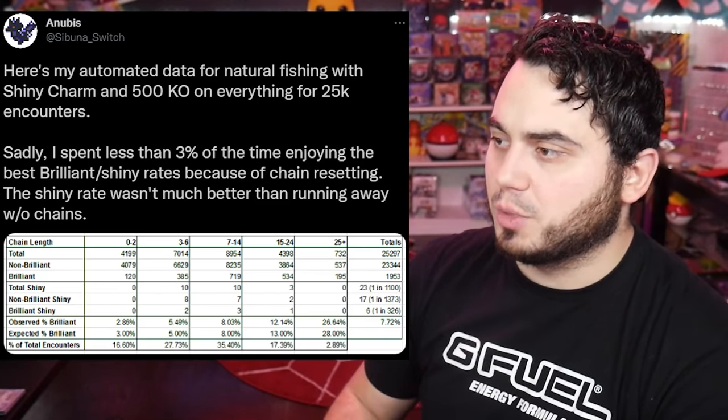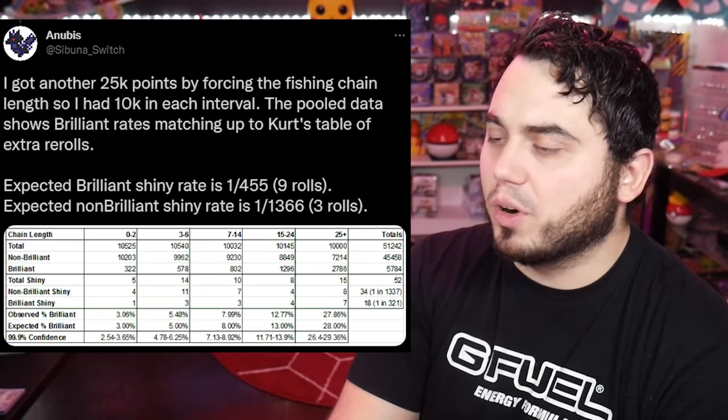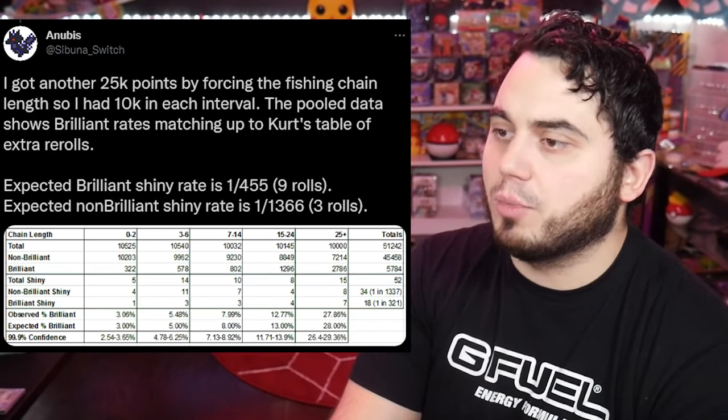The shiny rate wasn't much better than running without chains. So fishing is really not the play here. They also go on to say that they got another 25,000 by forcing the fishing chain length, so they had 10K in each interval. The pooled data shows the brilliant rates matching up to Kurt's table of extra rerolls.